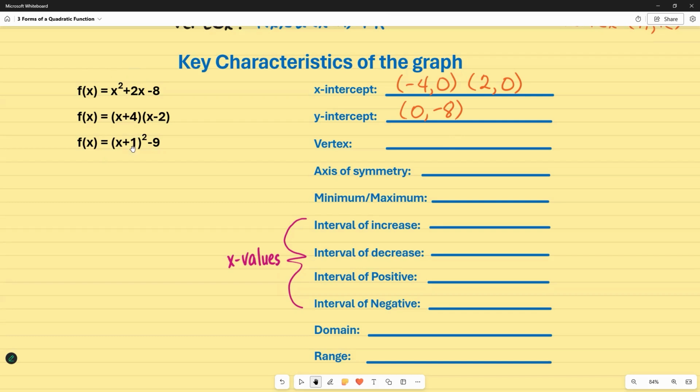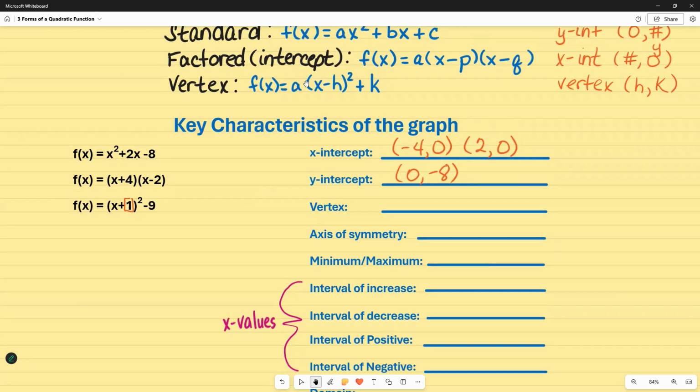Now, this one confuses people sometimes, because if I ask you what is h, you might want to say 1, but that's not true, because remember, if I look here, this is x minus h. So in order to get this plus sign, it has to be x minus negative 1. So again, the way I teach my students, I just say, what does x have to be to make this equal 0? And that's going to be negative 1. So that's just my x portion. Now I go back and I find my y portion. Do not change the sign. It's whatever is shown after the square.